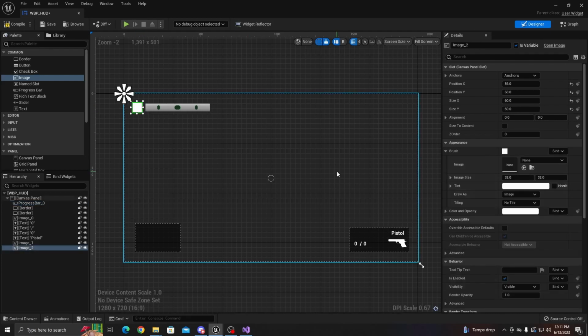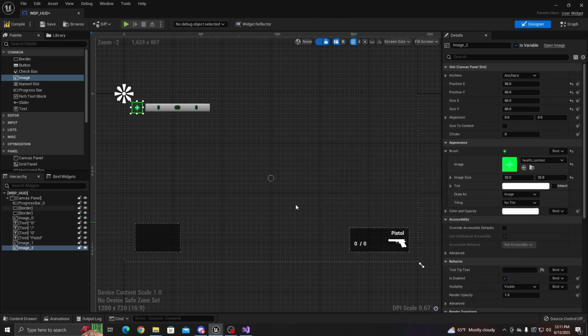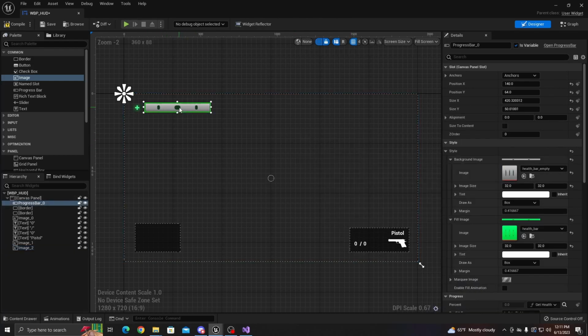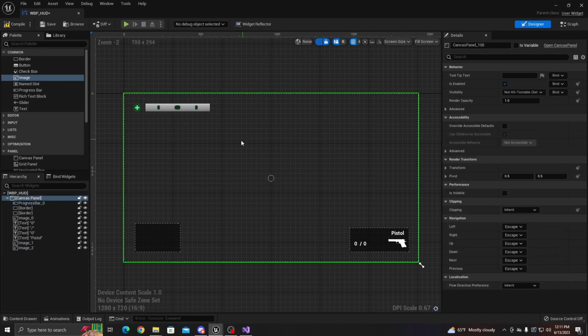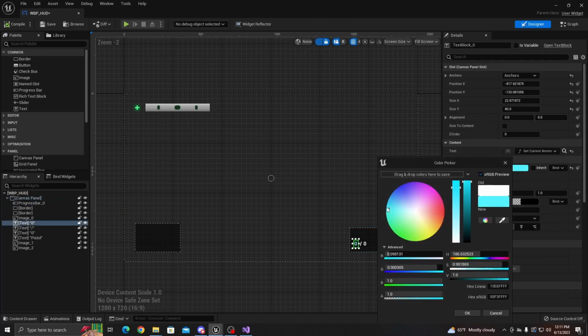Click on this, then we're going to change this image to our health symbol. And maybe change the sizing of this a little bit. That's looking all right. And then change the color of this. Make it like a nice little blue.